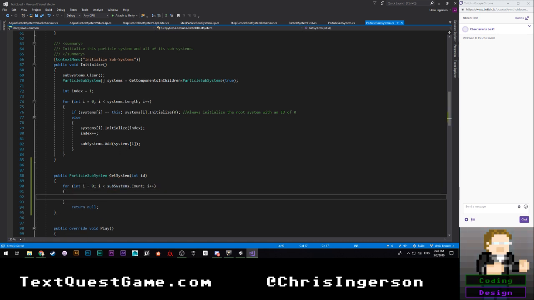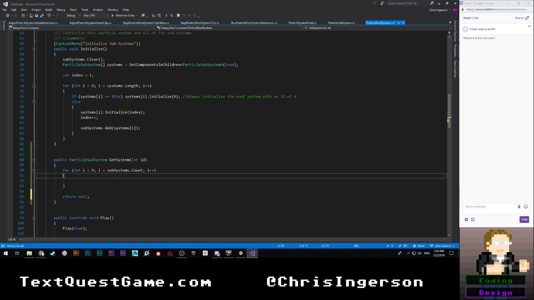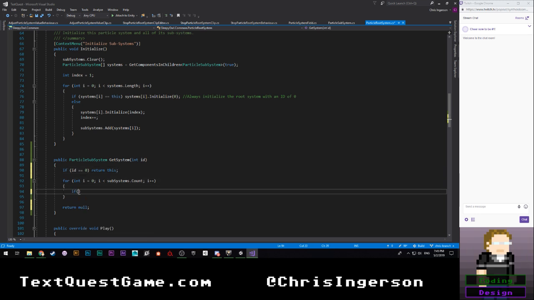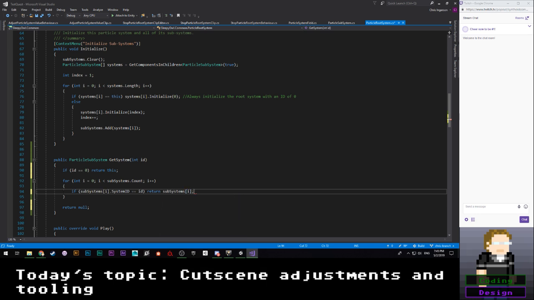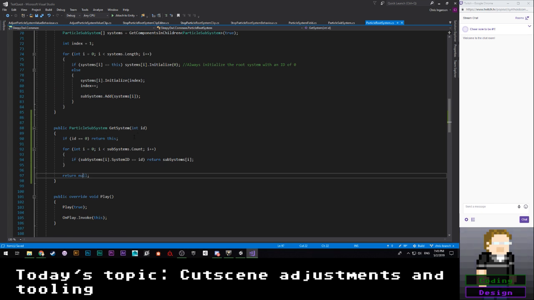And we're just going to go ahead and say, well, a couple of things. One, we're going to do a quick check before this that just says if ID is equal to 0, return this. Otherwise, we're going to go ahead and say if subsystems of I dot ID, our system ID, is equal to ID, return subsystems of I. Pretty straightforward, and then we'll return null if it's nothing valid. All right.